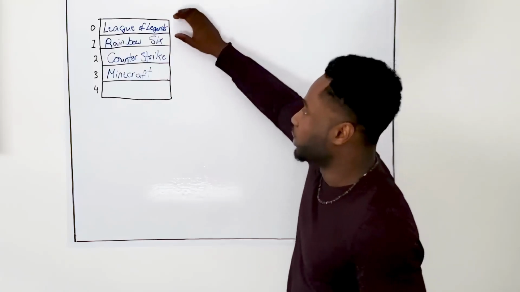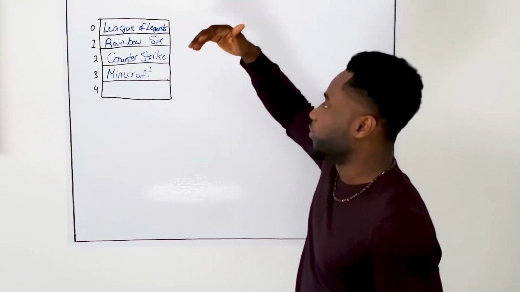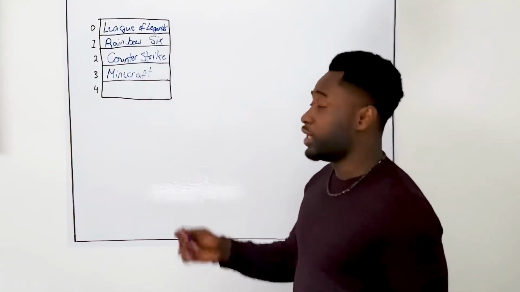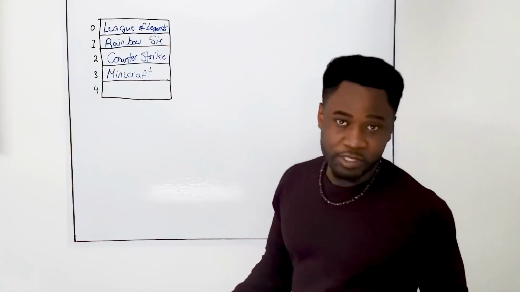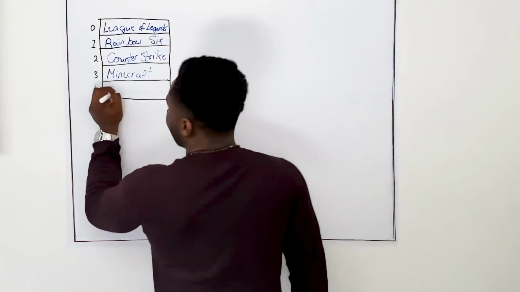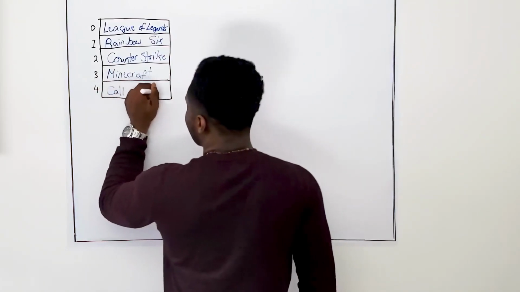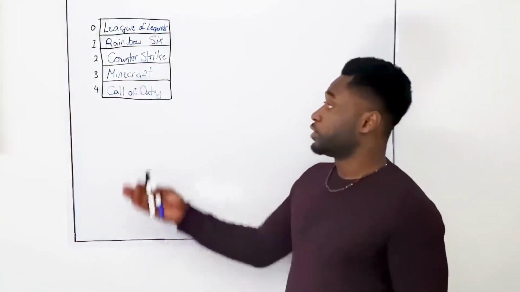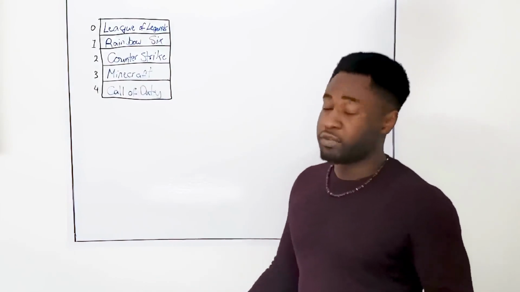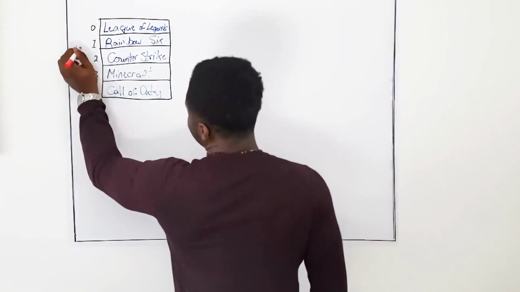And then this is basically the first place. So in first place would be League of Legends, and then Rainbow Six will be next, Counter-Strike, Minecraft, and can you guess what the last one will be? Drum roll please. Call of Duty. So this is essentially what a list will look like. It's pretty self-explanatory. There's just some ordered data.